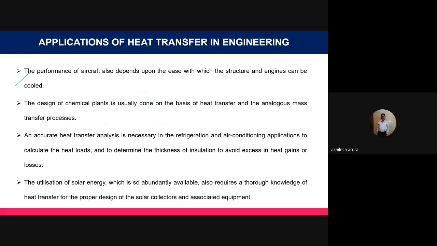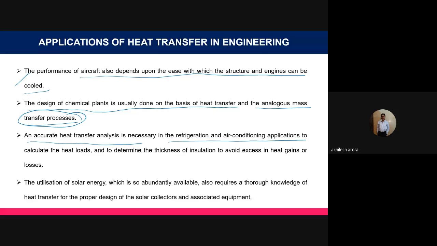The performance of the aircraft also depends upon the ease with which the structure and the engines can be cooled. The design of chemical plants is usually done on the basis of heat transfer and analogous mass transfer. So mass transfer is also an important process in that case. An accurate heat transfer analysis is necessary in refrigeration and air conditioning applications to calculate heat loads. When you think of a particular room and you want to air condition it, you should know how much heat you want to remove from the room so that accordingly you can choose the air conditioner.